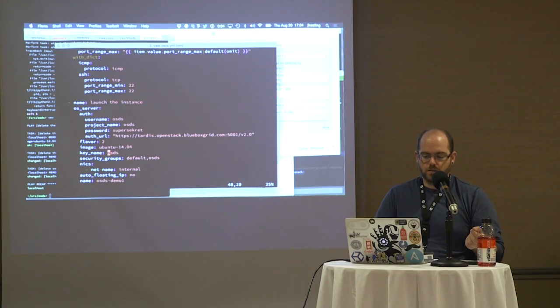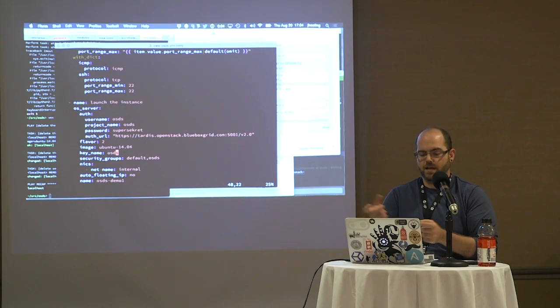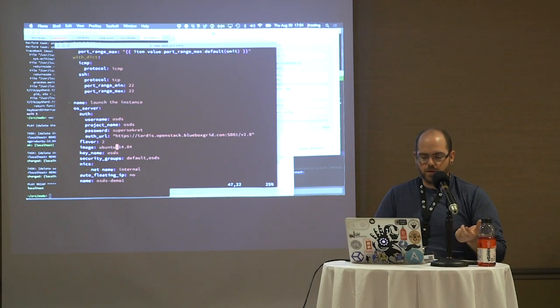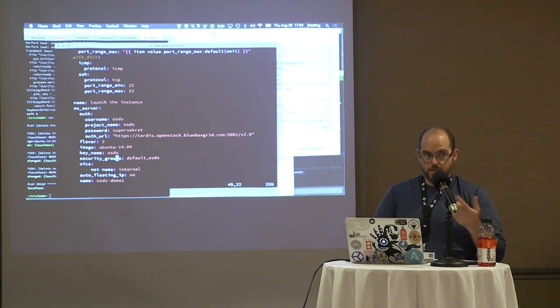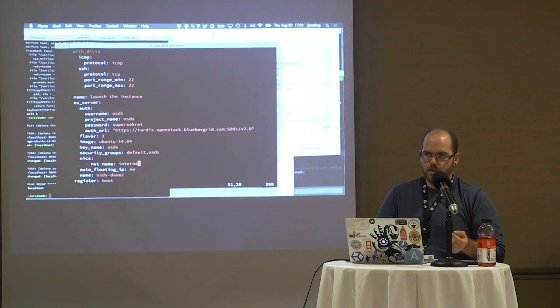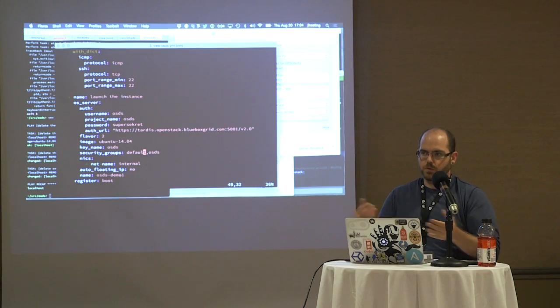We're going to tell it to use this SSH key that presumably already exists, because I didn't put in a task to make it, so I lied a tiny bit earlier. Key name of OSDS, so that I can SSH into it. And then the security groups is a comma-separated list of security groups that we want to be created. Additionally, we want to tell it to create the network using the internal network name. In case there was multiple networks that were available to me, we want that one.